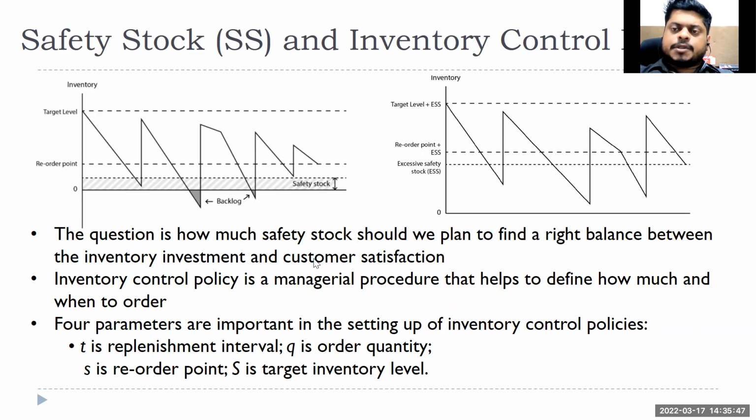Sometimes it might happen that we have excess safety stock; an excessive safety stock (ESS) situation might arise. We have, let's say, 100 or 50 quantity of safety stock, but for the last 1 year or 3 years, what we have seen is that the maximum consumption has been 30 units. In that case, what happens? You always have 20 units.